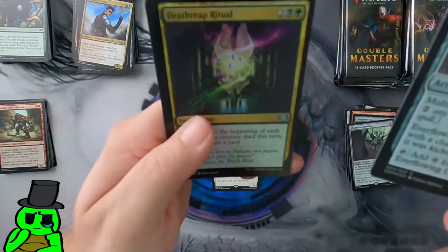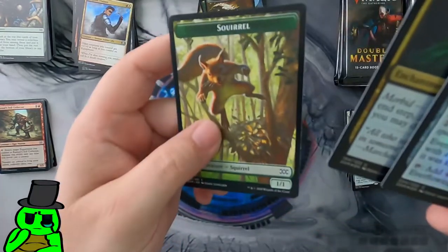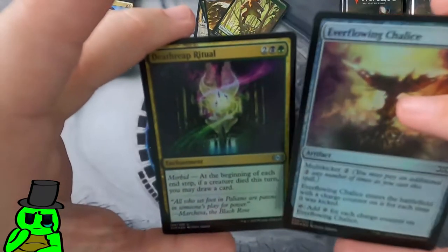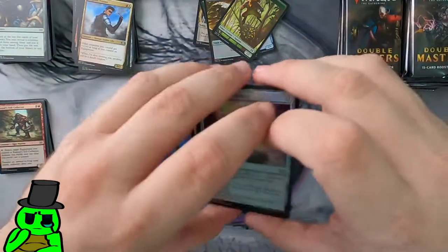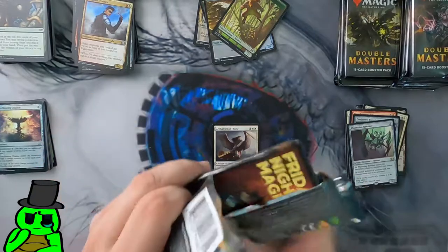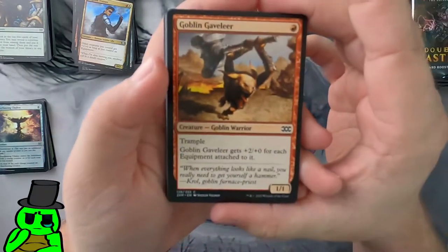And Deathreap Ritual. I remember when those were going for a little bit. I mean, nothing, ooh, Squirrel. Squirrel, get off me. I remember when these were going for a while there. Not recently, mind you, but I was quite surprised. There's just better stuff to do in black and green, but I guess somebody tried to buy it out or something. I have no idea.